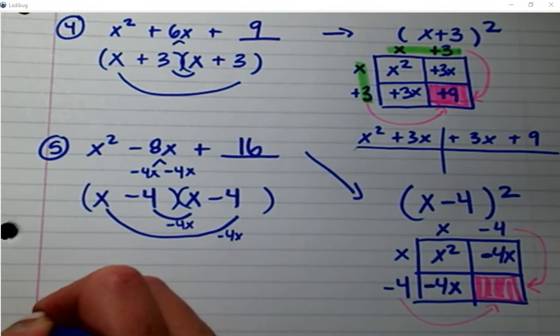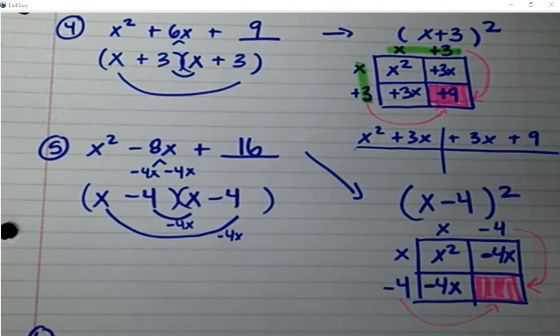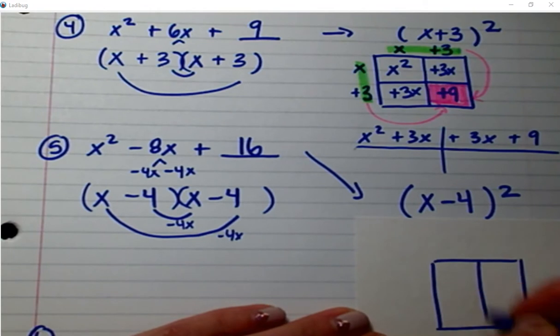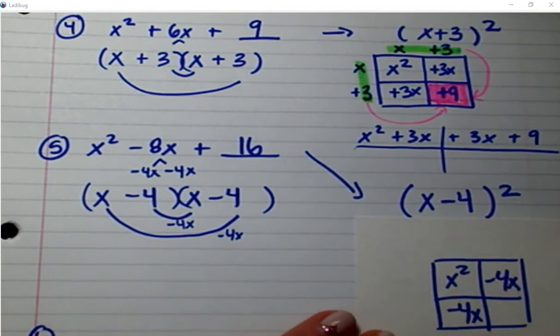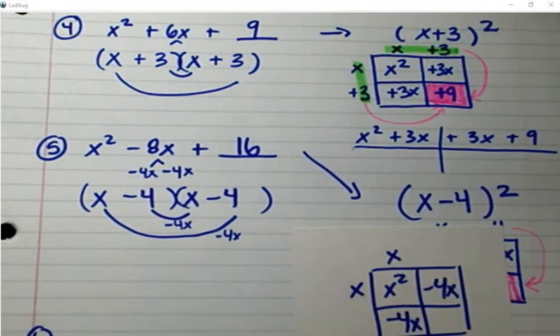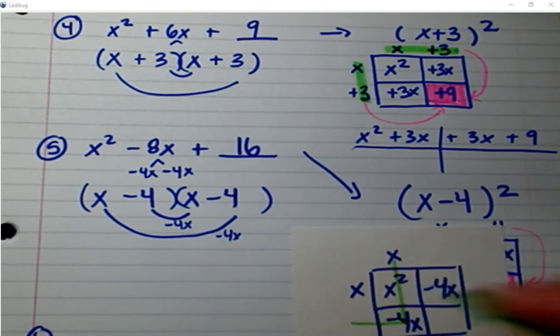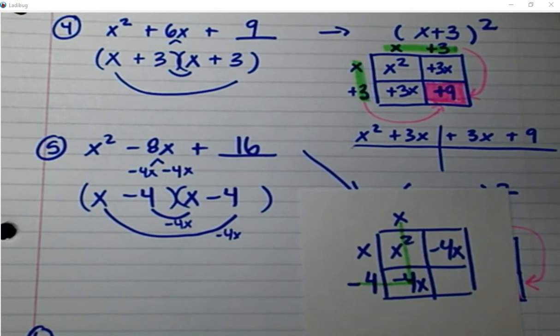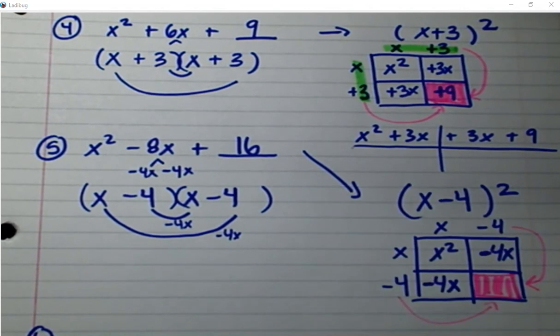But how do you know to put the 4 if you don't know the box? Oh, okay, good question. Let me show you. There is only one choice to go there, so let me just draw my box over again. Okay. So I know that I have this because those two boxes have to be exactly the same. Now, the only way to get x squared is x times x. Okay? So what I'm looking at is how do I multiply those two things together to get minus 4x? So x times what gives me minus 4x? That's how you know.